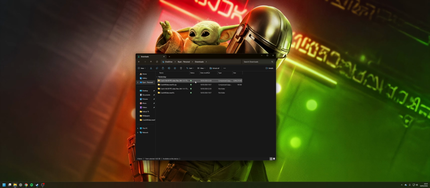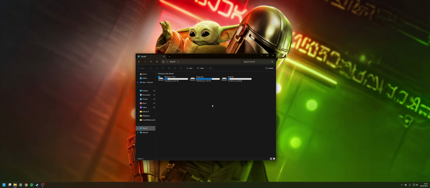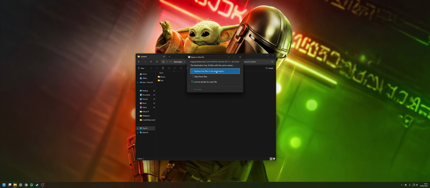Once again, it's an archive file, so we want to extract it. And then inside that particular folder, you'll see a single Movies folder. So what we want to do is take a copy of that Movies folder. So right click on it, go to copy. And again, we want to go to the same location where the game is installed. So again, we're going to go to Lava. This time we're going to go to Content. And here's the single Movies folder. So we want to paste this in here and overwrite every single file that pops up. There's quite a few, so let's do that.